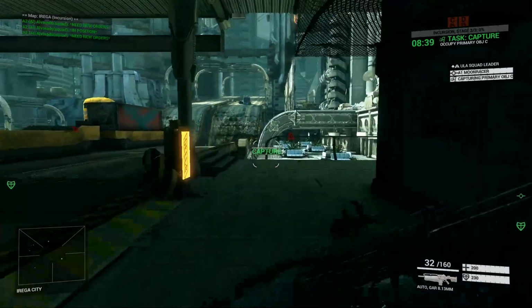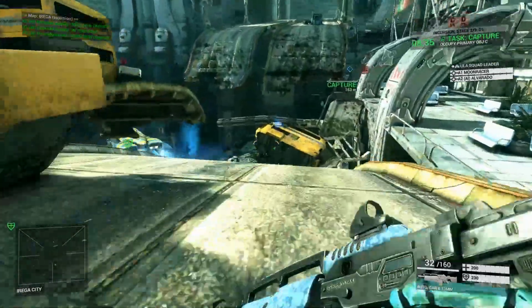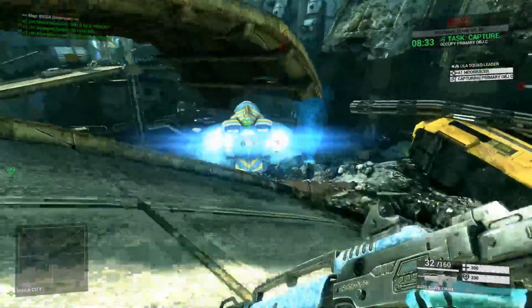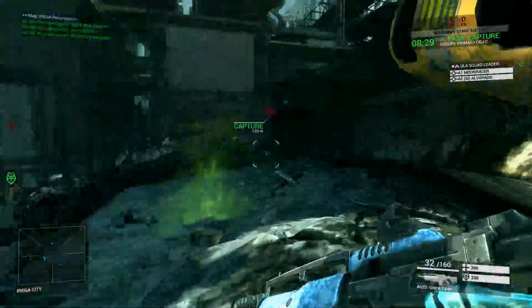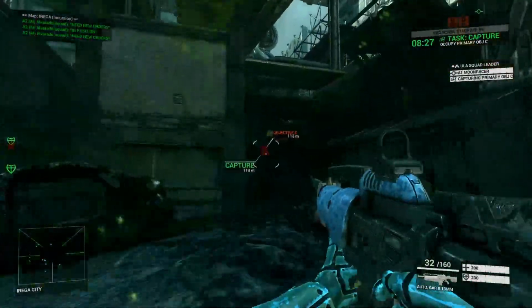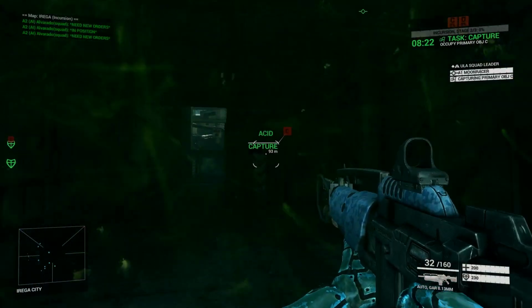And we see, I also captured the new landing zones. So these are new spawn points for our team, closer to the new objectives. And I have an order to go and capture point C.